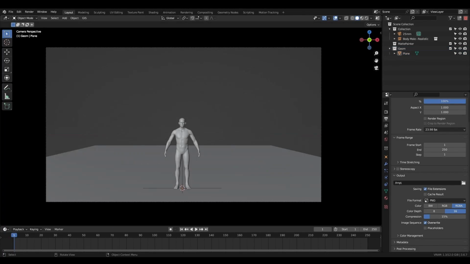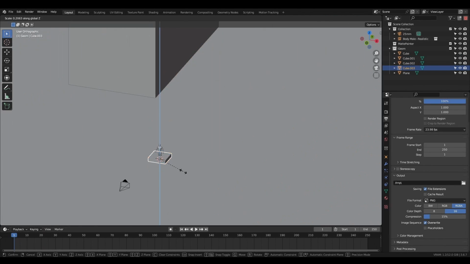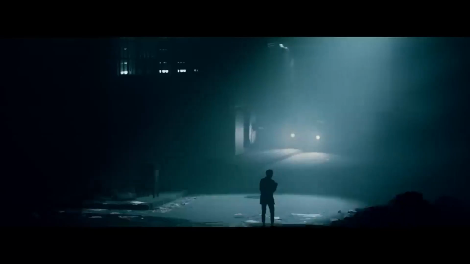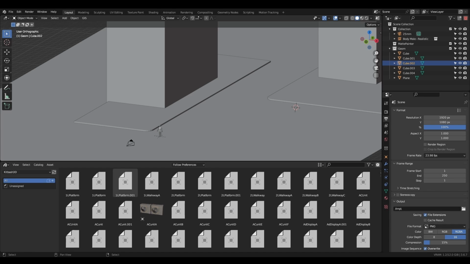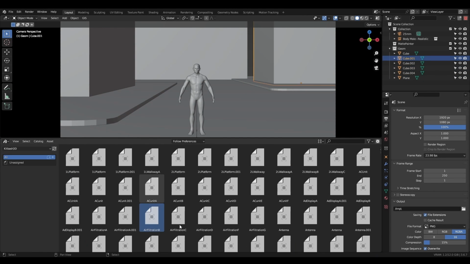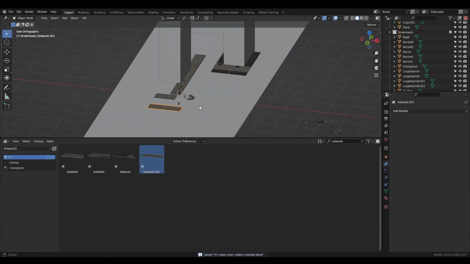First, I'm blocking in the shot with basic geometry. I like to get the framing and scene composition mostly done before I start detailing or setting up lighting. Don't overthink the details. Music videos are very chaotic, with rapid cuts between shots, shaky cameras and dynamic lighting. Because of this, and the fact that the viewers will be focusing on the music, we can get away with quite a bit.